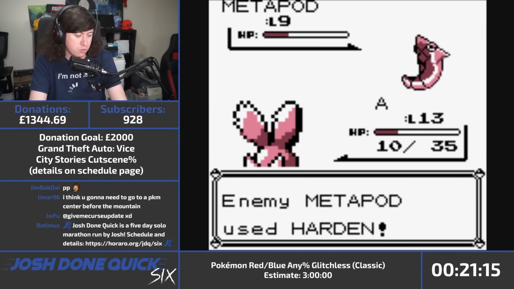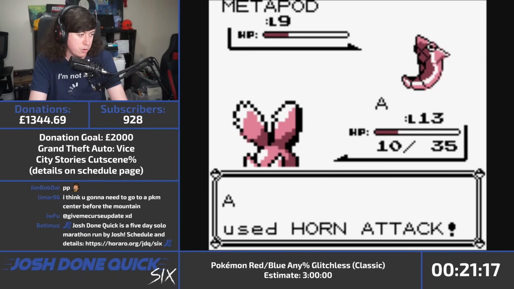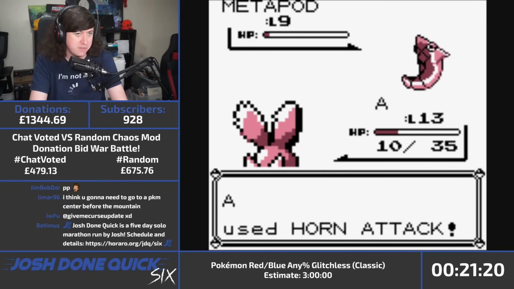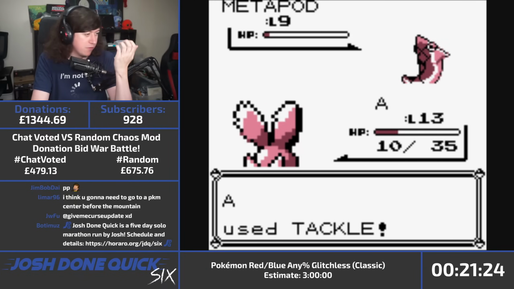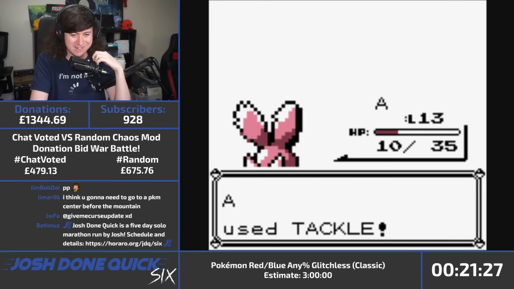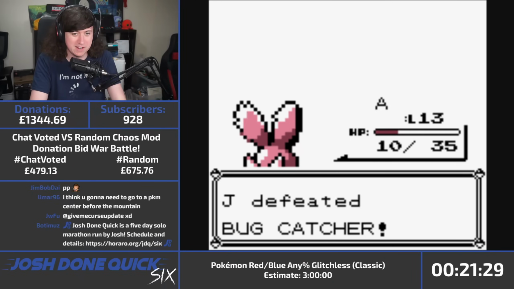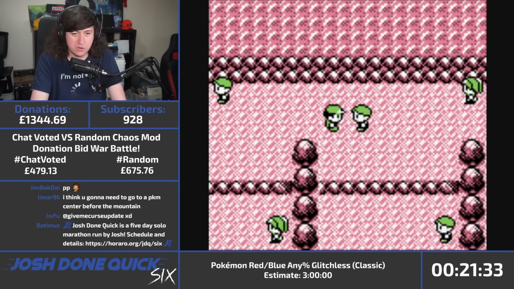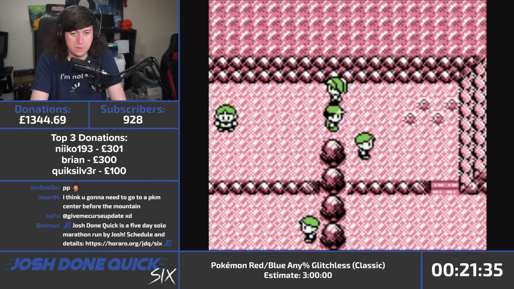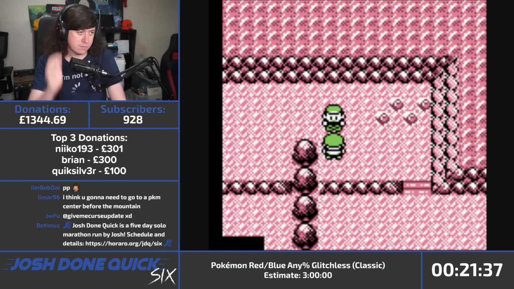He has 0 or 1 HP, 0 attack, 4 to 6 defense, like fucking woo, 10 speed, and 1, 2, or 3 special. This is the worst Nidoran I've ever seen. Fuck my life. This is going to be so horrendous. Okay. Right, let's try this.